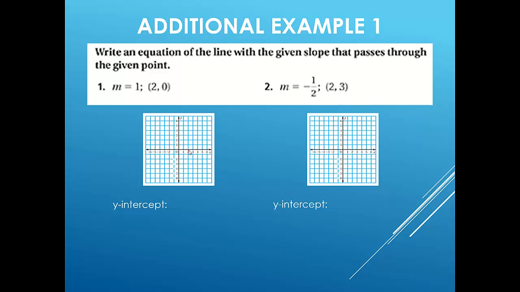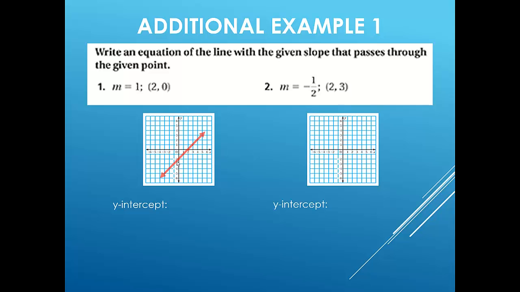Then we're going to use our slope, which is 1, because m equals 1, to plot additional points. 1 would be 1 over 1, so rise would be 1 and run would be 1. And then going back to the original point, if we go down 1, then we have to go to the left 1 to cancel out that negative. So down 1 would be a -1, to the left would be a -1, which gives us then a +1 slope. Our line for this slope and point is this given line.